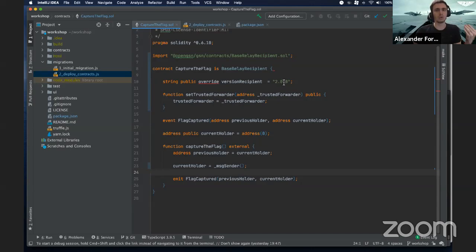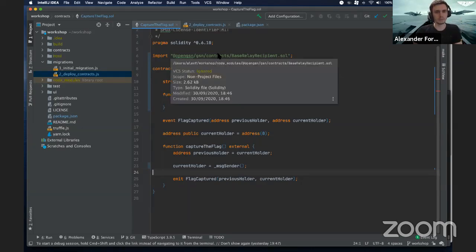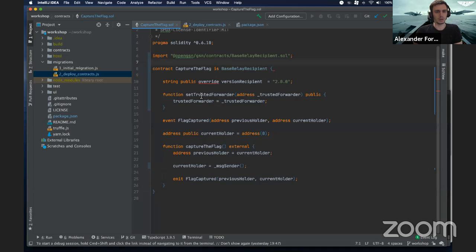So we need to inherit from base relay recipient, and it has to implement a method that is called setTrustedForwarder. In order to minimize the security impact of your integration with GSN, we created a very small contract that checks the user's signature and tells your contract who the real sender of the transaction was, because we separate sending the transaction on chain from signing a message.